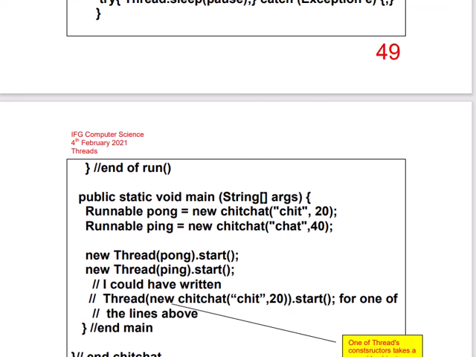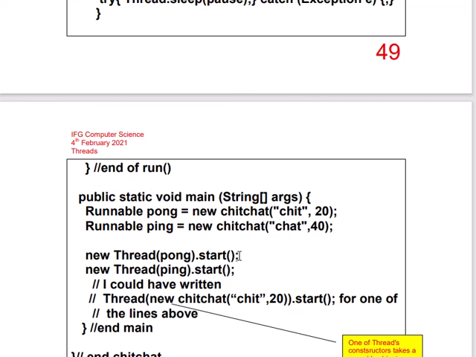Let me just make one observation here: public static void main actually runs as a thread. So all these statements are executed in sequence. Let's have a look at this. This is going to be executed in sequence. It's a line of Java code that actually starts Pong's run method up.